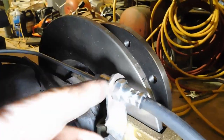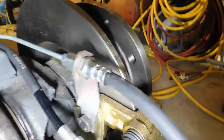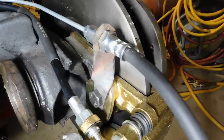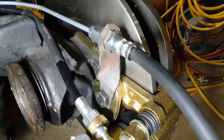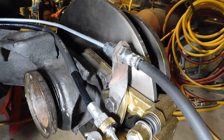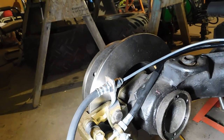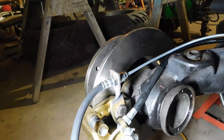This part here might be too small for the clips, the metal, not enough surface area, I don't know. But I got enough material to make more, no big deal. It didn't take long to make. I just had to drill one hole. I couldn't do the top hole, so I found metal that already had holes in it because I don't have a drill bit that big. I could just go buy one and make it out of a new piece of flat steel. This here I think is going to be fine. I think there's enough metal.